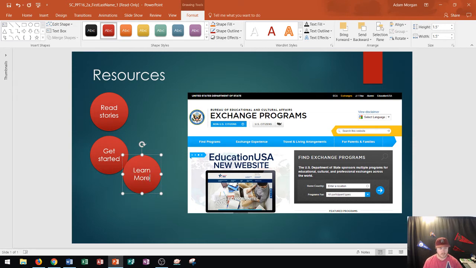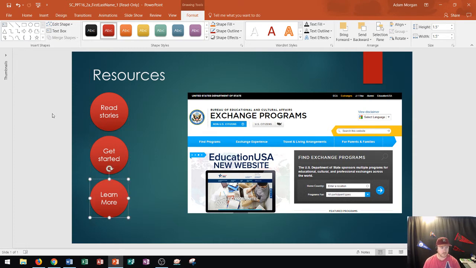Now I need to place this shape into the perfect spot. So what I'm going to do is click and drag from somewhere in the middle of the shape, but not perfectly in the middle where my text is. So right here looks okay, anywhere where I see the four black directional arrows. Then I click and drag, and now you can see that as I move over certain spots, guides show up. These smart guides allow you to perfectly place your shapes onto the page in the spot that makes the most sense. So in this case, it's perfectly aligned to the left and right of the shapes above it, and then you can see the guides directly above the shape show that it's perfectly spaced in between them.